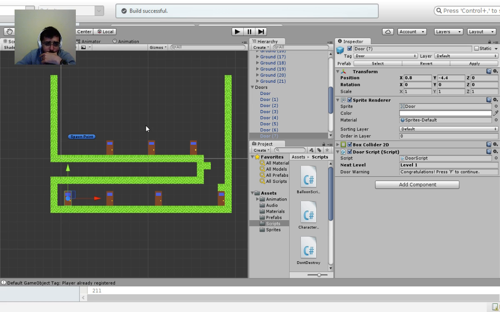I'm thinking about adding a nail gun, which would be something that you could then buy, so that you could shoot some nails to pop balloons in the distance, so that you can plan out and it gets easier, I guess. So, this will be next level, so shop, why not, let's keep it simple for now, and now a new scene.